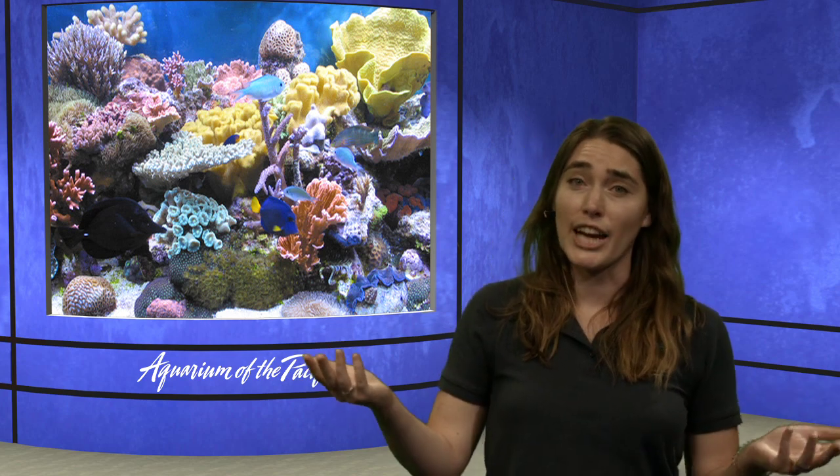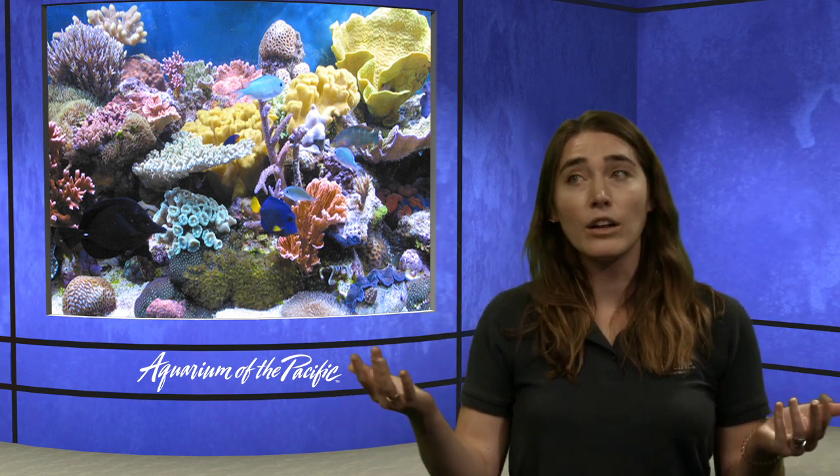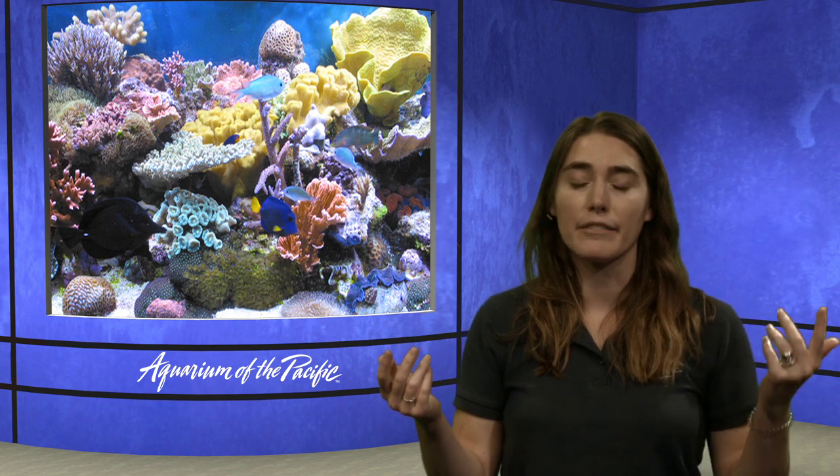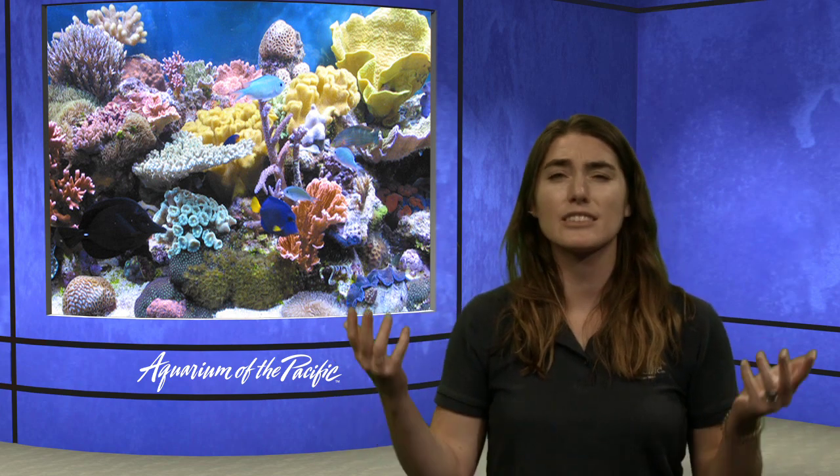Now there is coral that lives in other parts of the world besides shallow waters. There is deep sea coral, but deep sea coral doesn't actually have a relationship with zooxanthellae. They're not photosynthetic. Instead, they get all of their food using their tentacles. So if you remember that picture that we were looking at of the polyps, they use those tentacles to capture plankton that's swimming by or drifting down in the deep sea. So there's so many different types of coral out there.